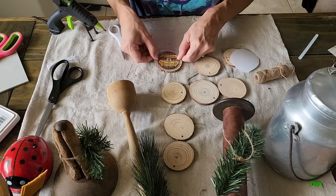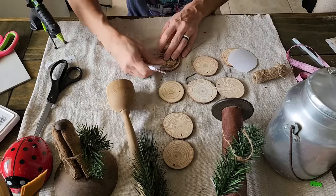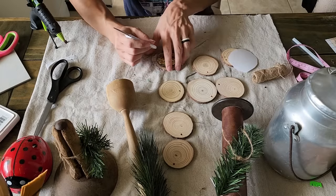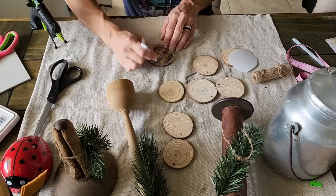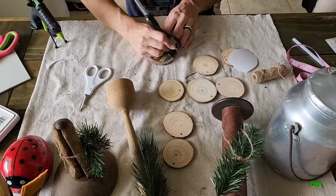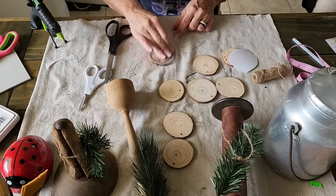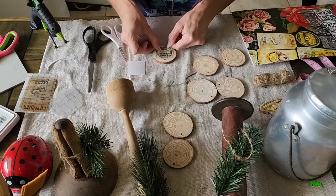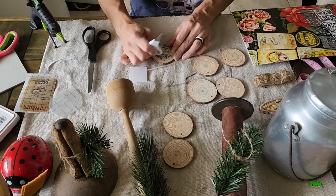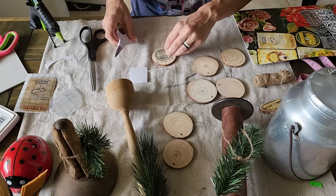So I have these wood ornaments. I got a huge pack from Amazon last year and I don't think I ever ended up using them for Christmas time. So I grabbed a couple out so that I could make tags with them. Then I was trying to figure out exactly what I wanted to put on them, and I remembered that the ephemeral melange transfer set from IOD has a lot of really small transfers. So I went through the book and found ones that I thought would work well with each item.